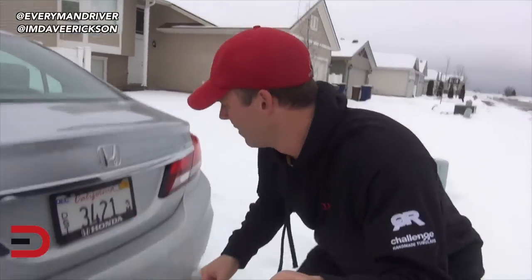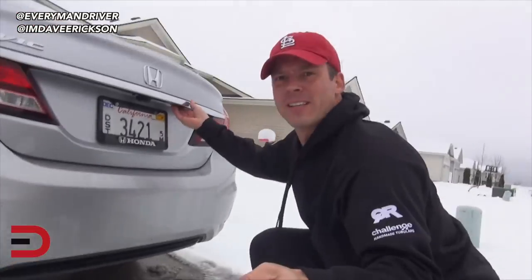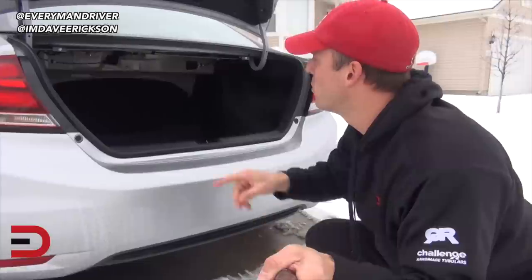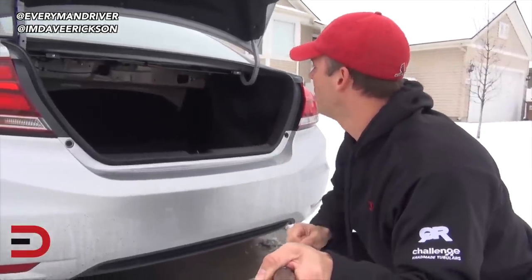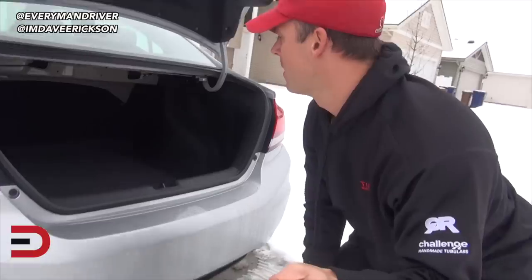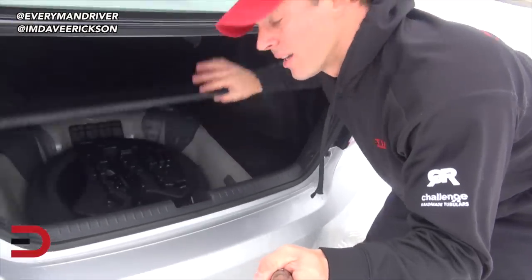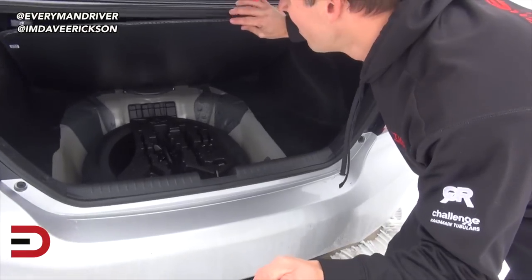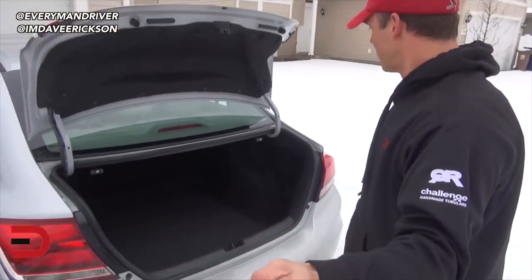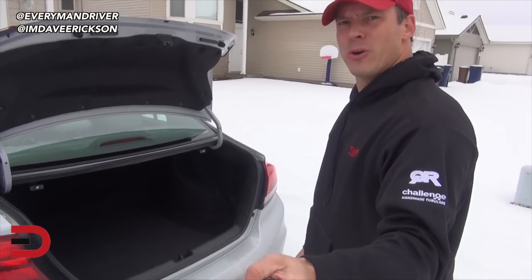The trunk might be a push button — hey, all right! Those rear seats do fold down; I can see the levers to pull. So the back seat will fold down and give you a little bit more space. And there's a spare tire underneath — opens right up. I don't have exact cargo numbers yet since I just got it, but I'll let you know later.